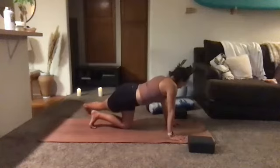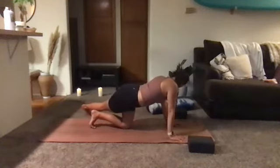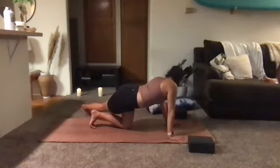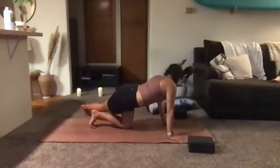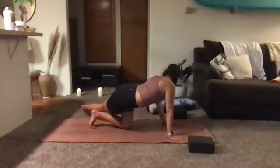Let your right hip drop down so your inner thighs are touching even more. You can feel your outer left hip. You can feel your right waist. Imagine you're pushing down into your hands and swiping them over to the right. And stay right there. Last breath.